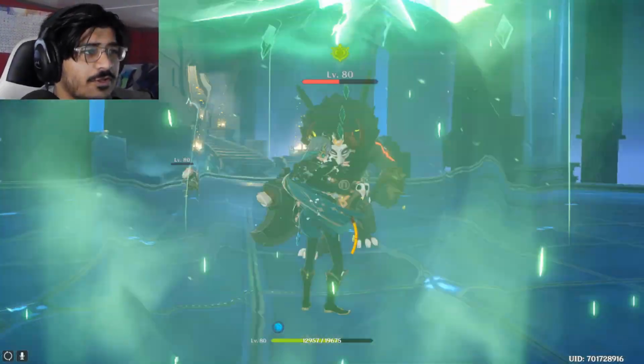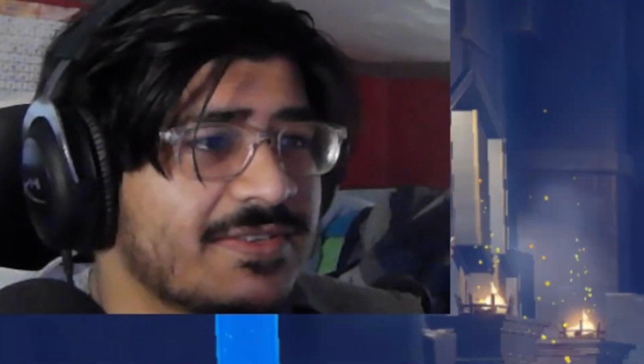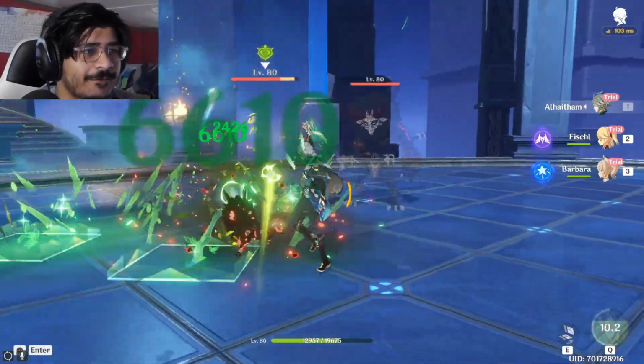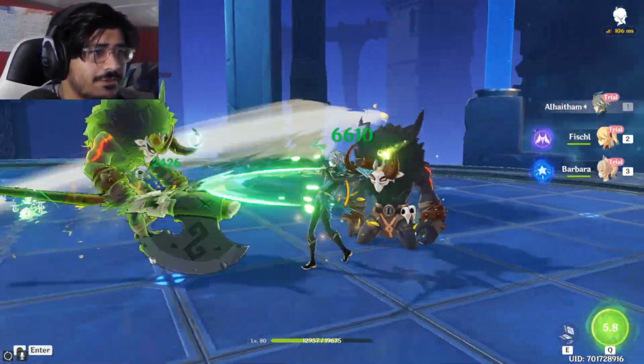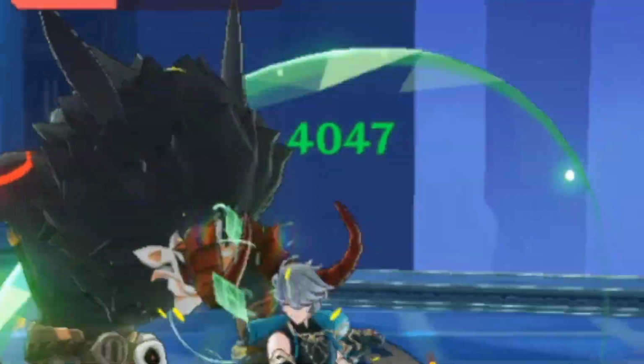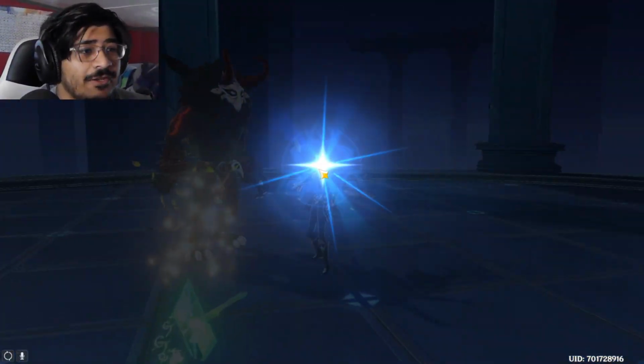A process of elimination. That was a bunch of 7,000 ticks. God bless. So the chisel mirror is what's doing all the damage. Okay, I didn't even crit, but it did 4,000 when I teleported in.